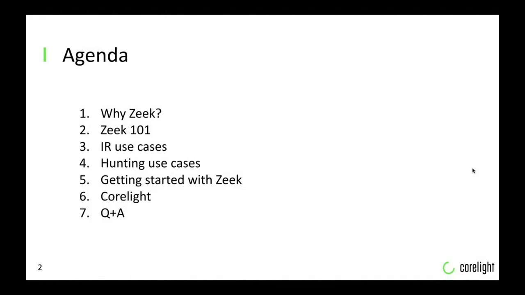What's Corelight's role in this ecosystem, and what value can we offer you? And we'll close with Q&A, as Carol mentioned, so please type questions into the chat box at any point during the presentation. I'm going to take them at the end, and if we don't have time, I can follow up with you afterwards, since we do have email addresses tied to those questions.